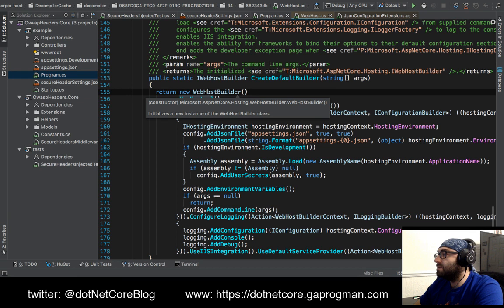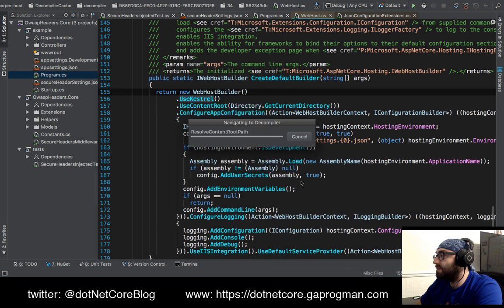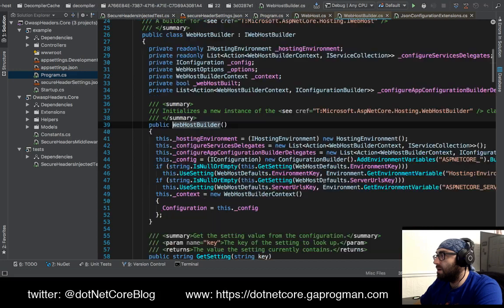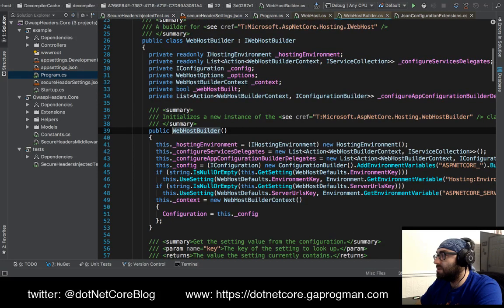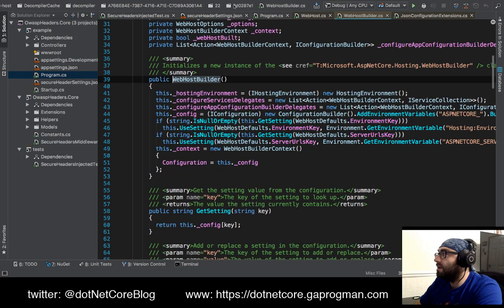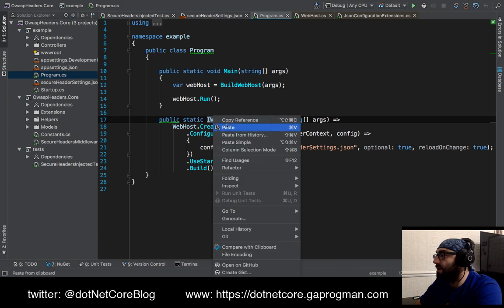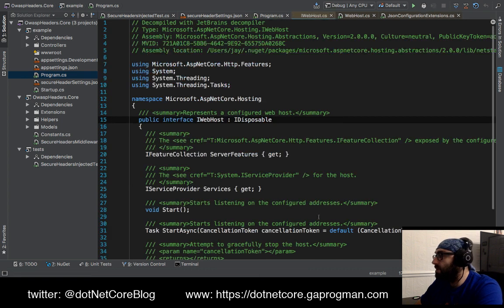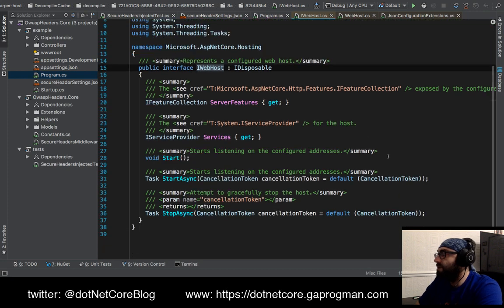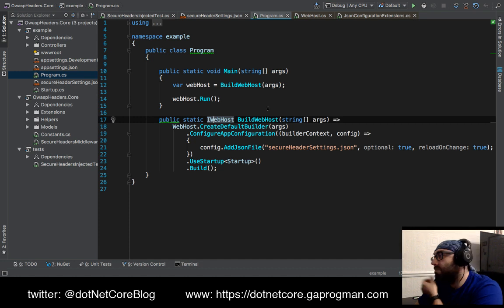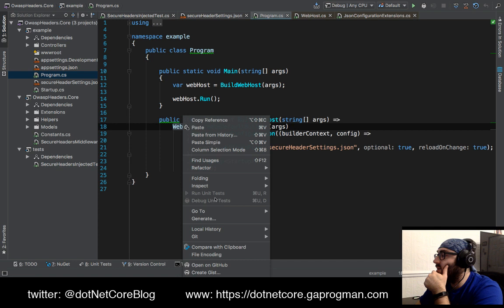So the way this works is it returns a new instance of WebHostBuilder. So if I go to the declaration on that, the WebHostBuilder is a class. It's a standard class, which is what IWebHostBuilder extends, and it does some things, sets some configs, and then away we go. So if I close this, I want to go back here. So then this is of type IWebHost. So let's see if we can find IWebHost, just so we can get an idea of how this all works. So IWebHost is an interface which implements IDisposable, and it has a Start, Stop, Server, Services. Okay, right. So we won't need anything like that. So that's not a problem. Where does WebHost exist? I believe this WebHost is the static class.